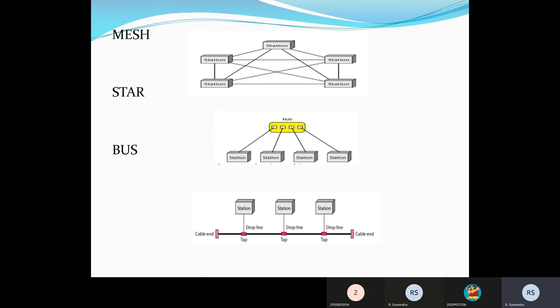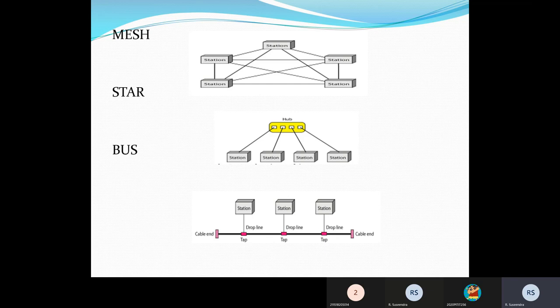In bus topology, where are we using the LAN technology? The bus technology we are using in the colleges. Bus technology is called a LAN network, which means it is linear from one system to another system. But we can't communicate in bus topology from one to the third one. If station one can pass the information to station two, it can't share its information from station one to station three. It is not possible to transfer.